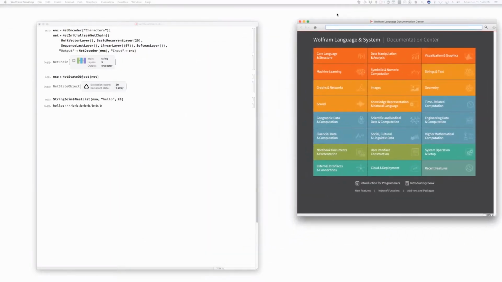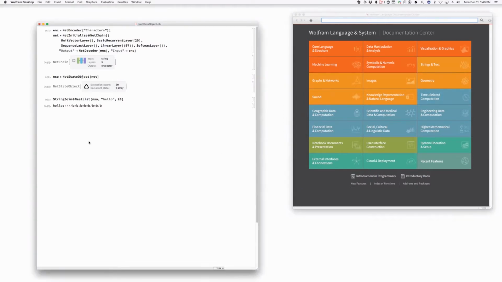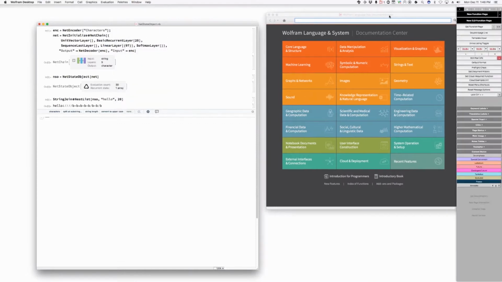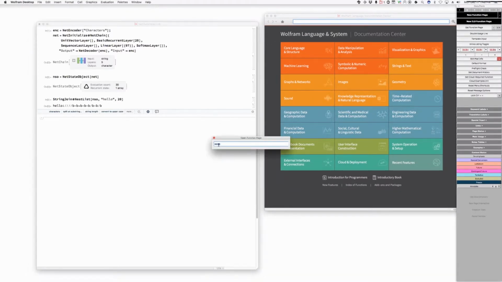So do we have documentation for this net state object thing? No, we should create that. We hadn't got that far last time. We had to move on to the machine learning meeting, so we didn't have time to make a page for that. Okay. All right. Let me see whether I can actually do that in this build. Start DocuTools and so on. So this works. Yep. Okay. So we don't have a net state object page.